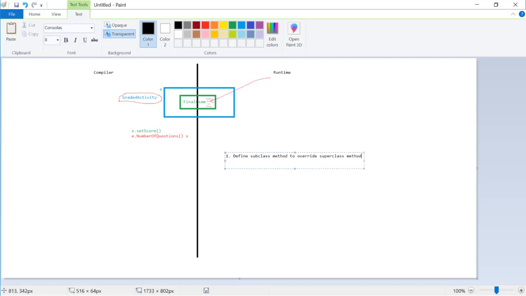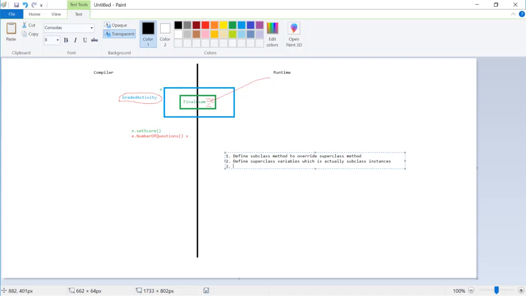And overriding is the very important part of this polymorphism because the second part is to define superclass variables, which are actually subclass instances. So in the second part, you are defining this graded activity, which is actually a final exam.